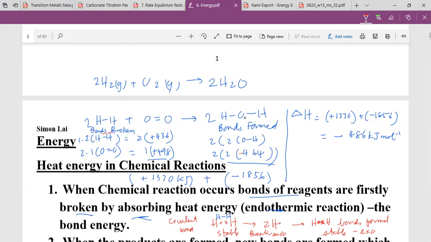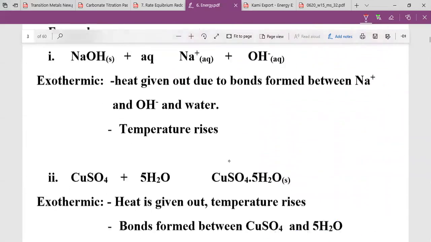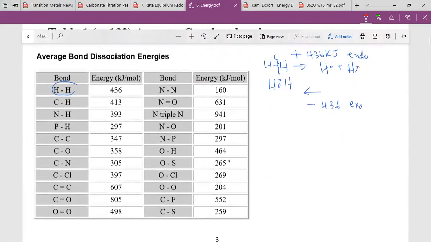So how many bonds are broken here, in the combustion of hydrogen to form water? How many H–H bonds are broken? Because there are two molecules, it's 2 times H–H. If it's one molecule, it's just an H and an H. If it's 2, I must times 2. So 2 times 1 bond broken. Now remember, for 1 bond broken, how much is it? Look at here. They will give it to you. Now here, I've got the whole chart. So for one covalent bond broken, the H–H bond is 436. It means broken, it means I must put positive.